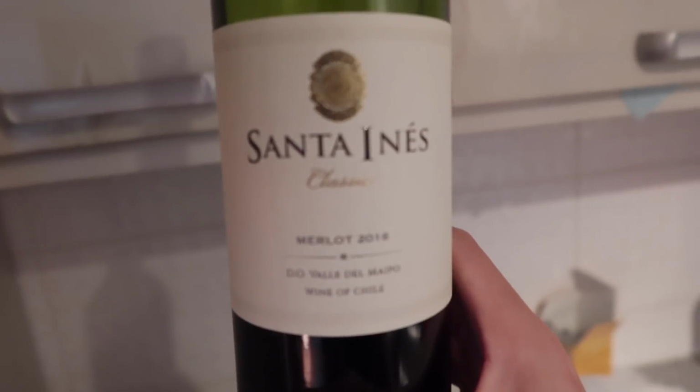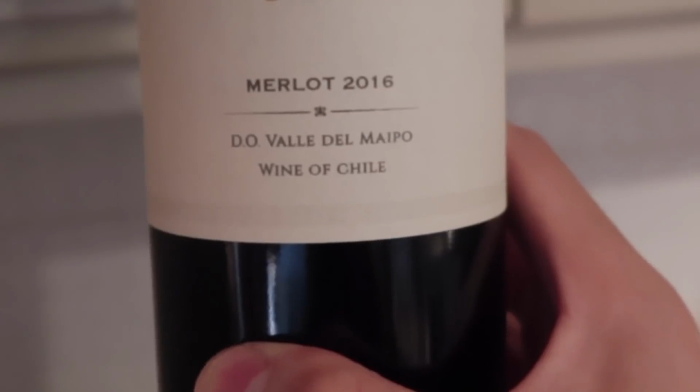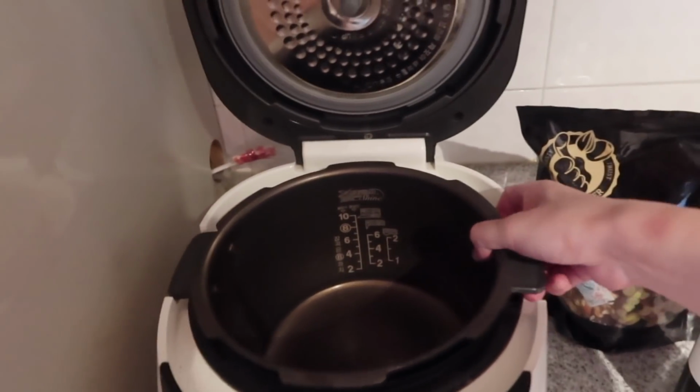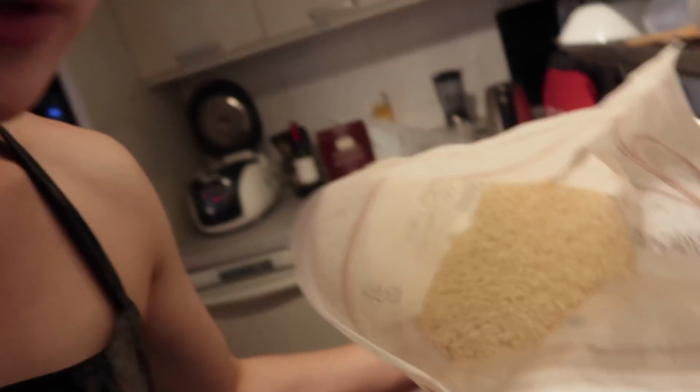This is a French wine. Santa Ines. Merlot. Wine of Chile. This is Korean style. Rice cooker. Okay, let's pour some rice.